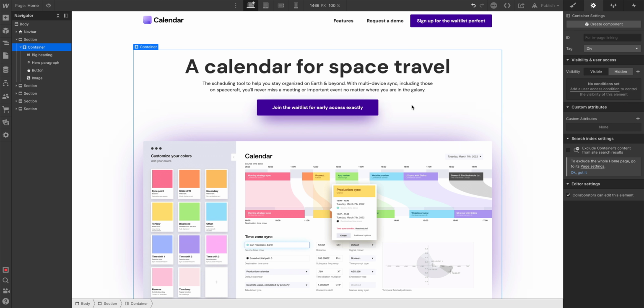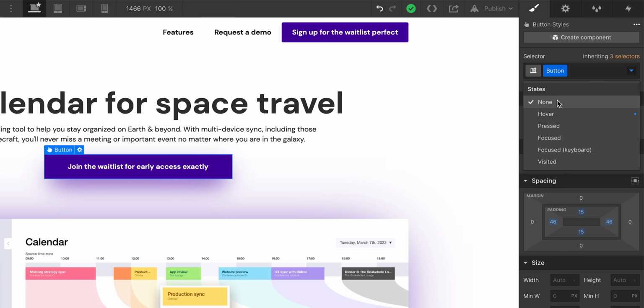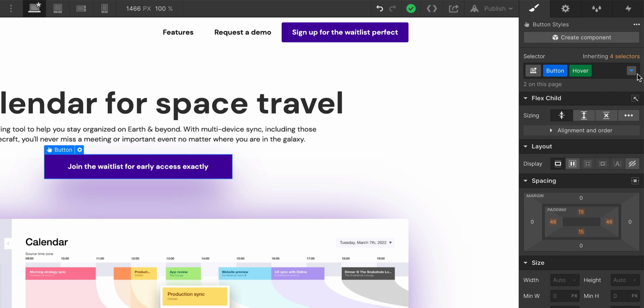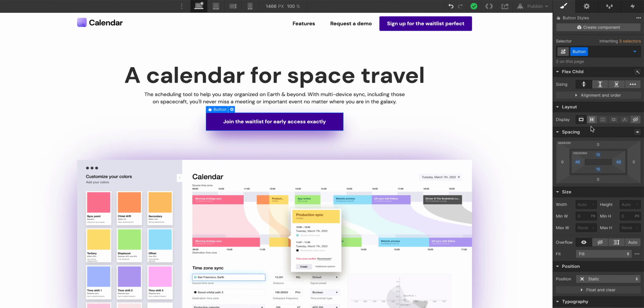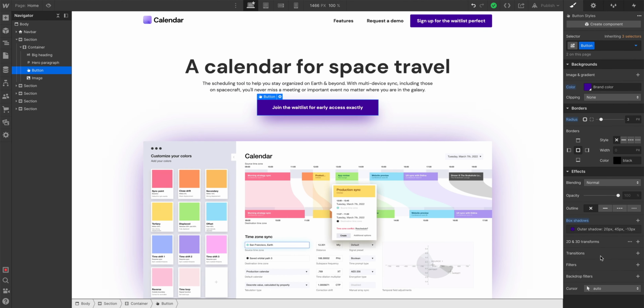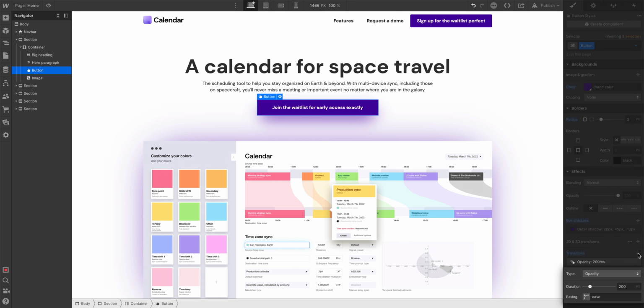Click out. We can see kind of an effect. It's okay. Not great. Let's add a transition. So what a transition does is it interpolates between 2 points, right? So we have none, that's what we're editing in right now, and we have hover. Point 1 is none, point 2 is hover. So let's go back to none. If we go down to the bottom, we can add a transition. What kind of transition? Well, the type is opacity by default. We don't want to change opacity because we haven't changed opacity, so there would be nothing that happens.